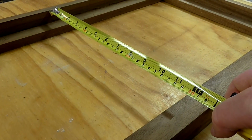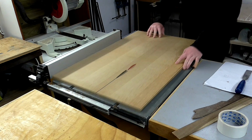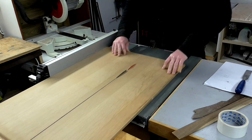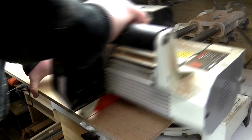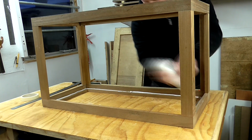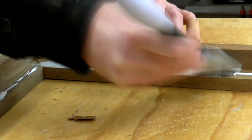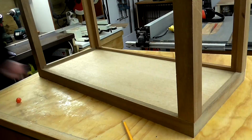So I'm just going to measure it up, and now I can look through my sheet material and see what I can use for the bottom. I found this nice piece of oak veneered plywood, so I'll use that. I applied glue and used brad nails to hold the panel in place while the glue set up. And that's a nice snug fit.